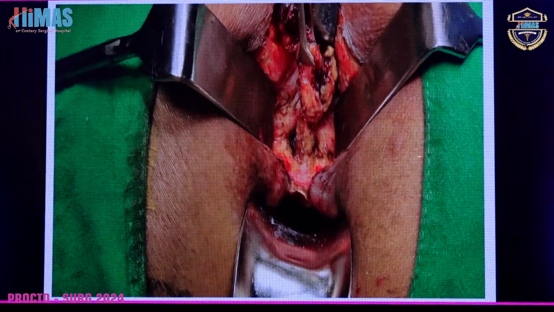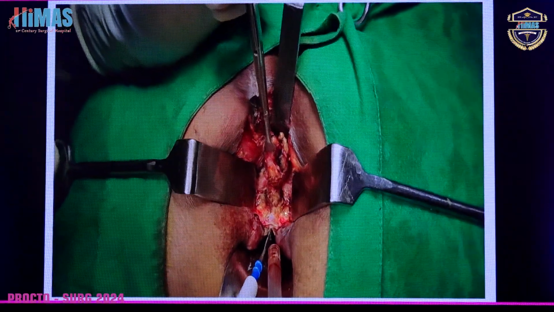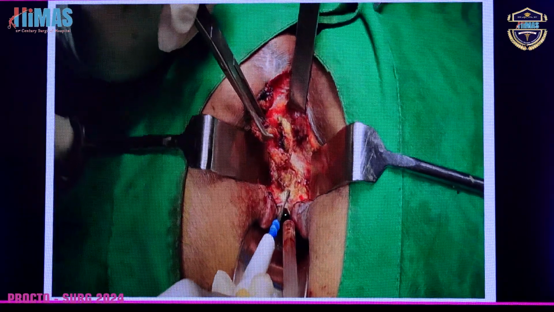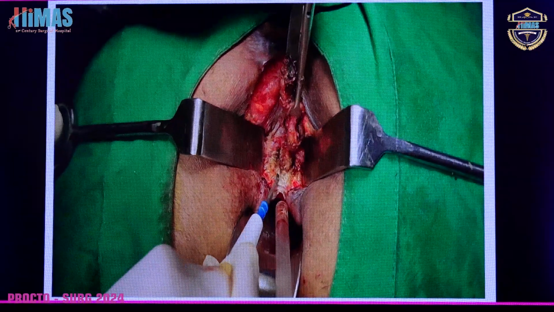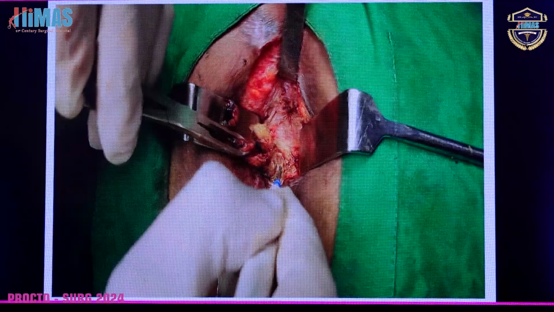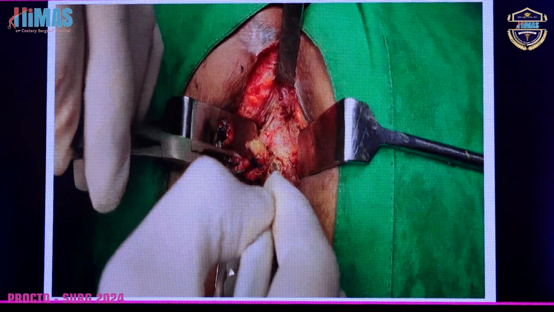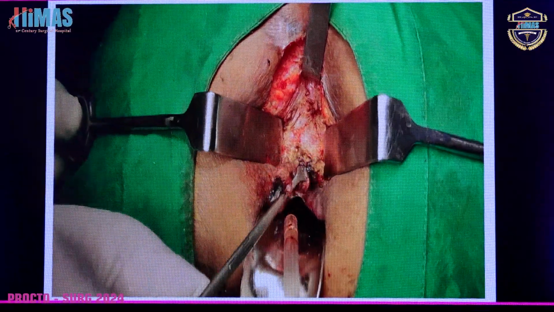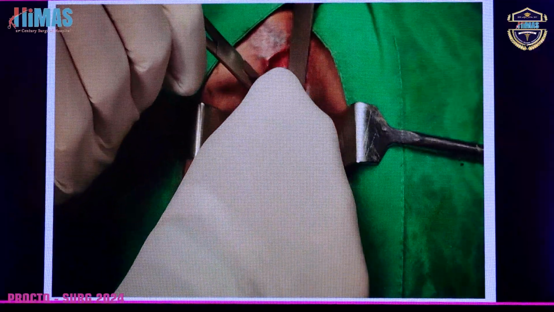So you can see this is the internal sphincter, and the tract is going inside. At times for exposure you need to divide the thing so that you can take it out. But one should be cautious, all the people who are starting to do such fistulas. You should not do it in the beginning. After you have done many fistulas, then you should attempt such difficult fistulas. So just be near to the tract as much as possible. And after removing all the tract, we can repair everything.